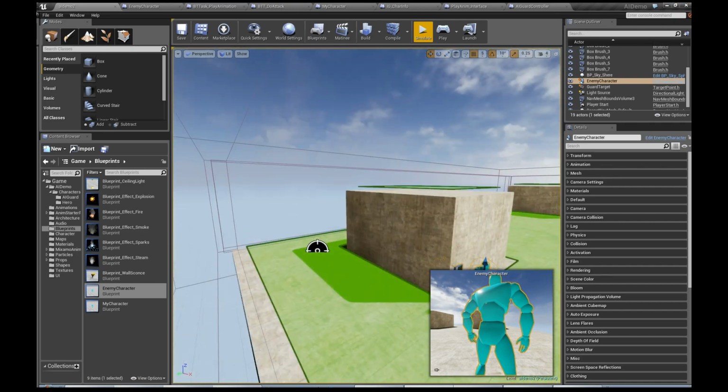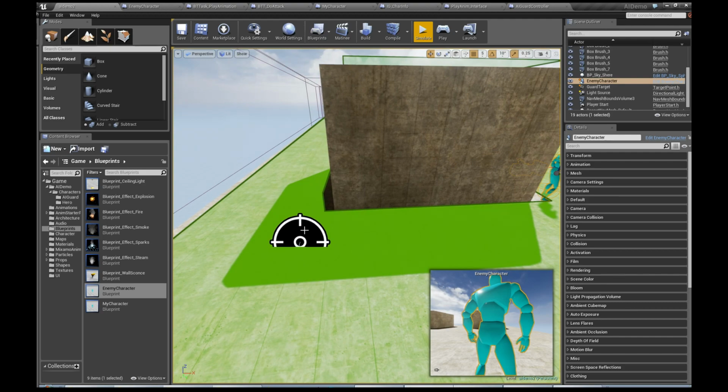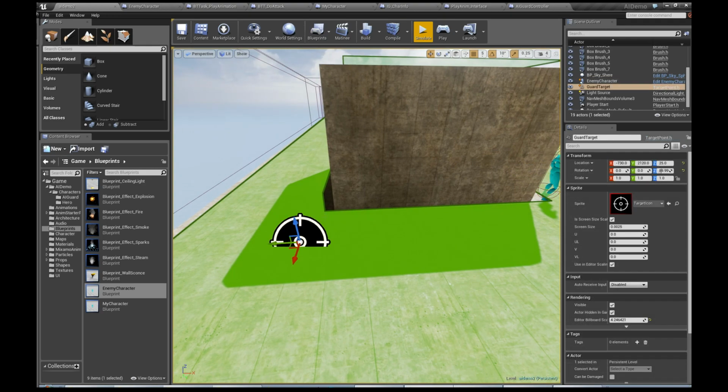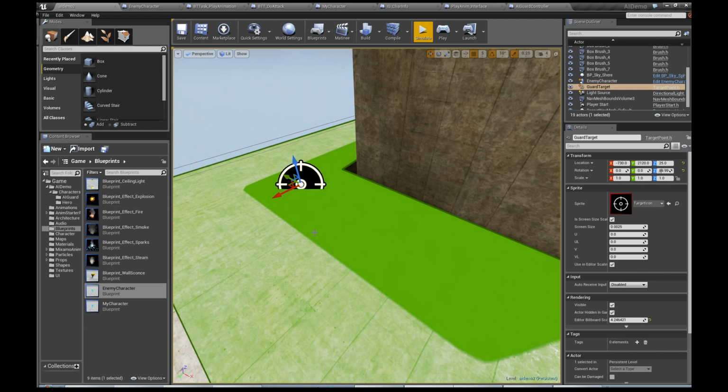One thing I wanted to do is fix it so that when he gets to his guard location, instead of just looking in whatever direction he was facing when he got there, he actually aligns himself with the direction of this object. My thinking being that, say there's a door here, I wanted the guard to look away from the door like he was guarding the door, and I wanted it to always have it so that the guard has a sort of set facing. So there's that thing to fix.